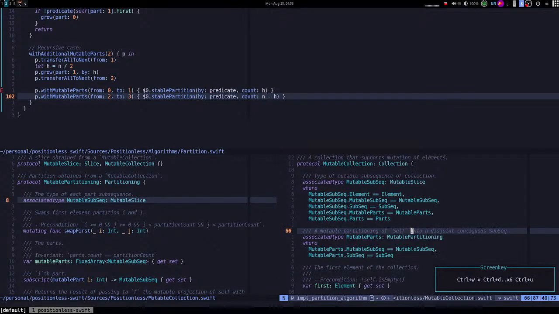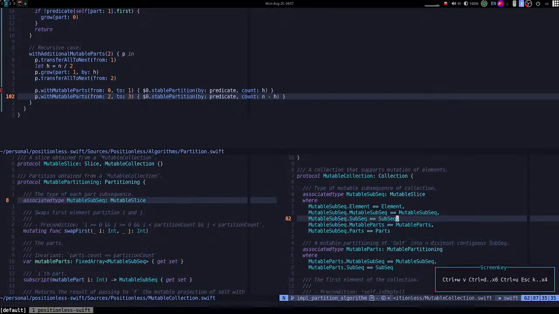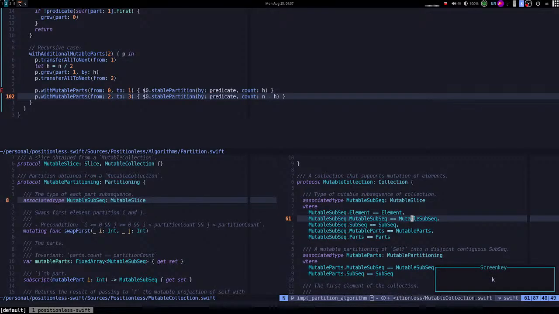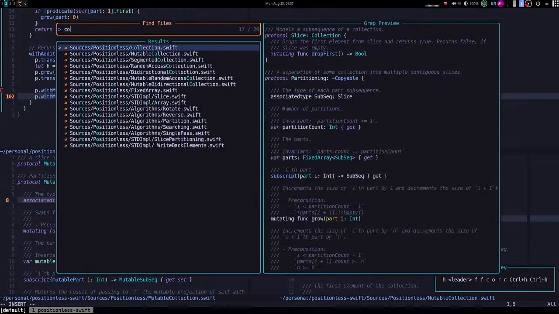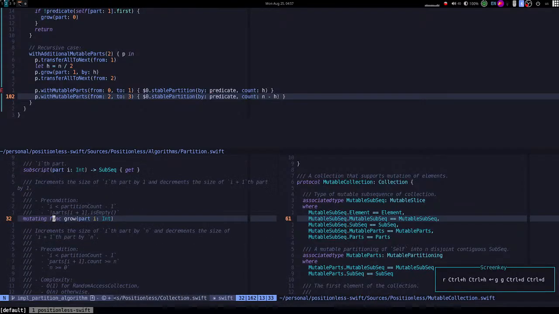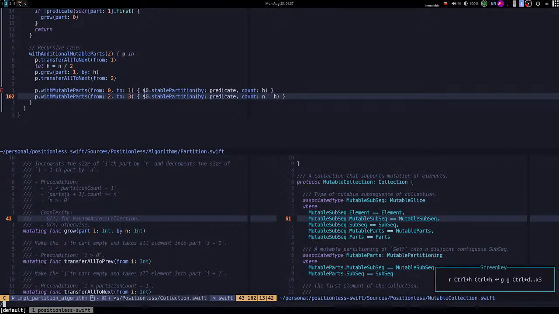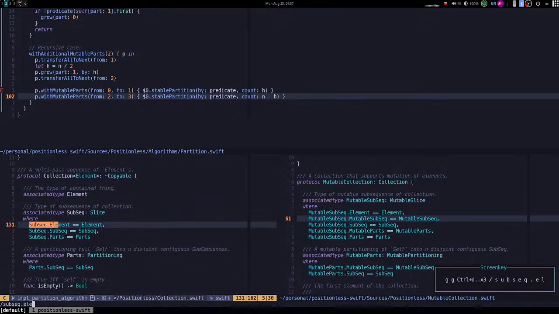Because in the mutable collection I have mutable subsequence element is actually element, and if I'm correct in the collection I have stated that subsequence dot element is actually element.